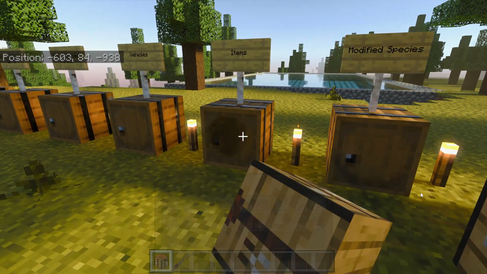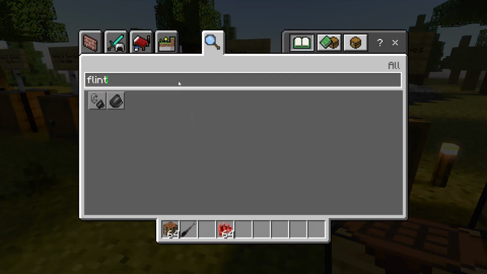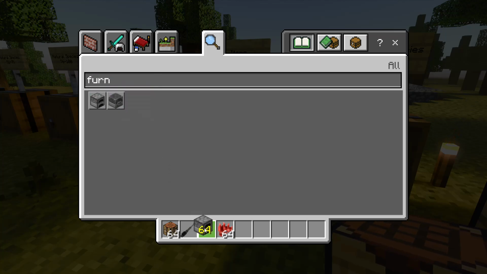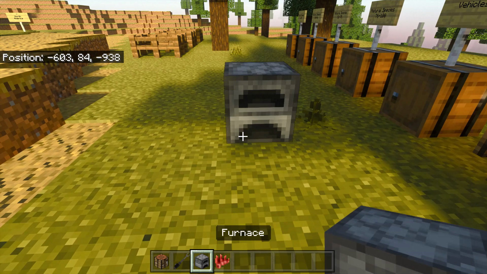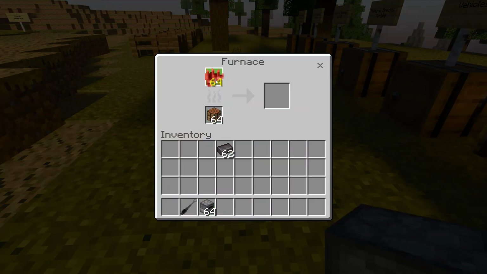The meats can be cooked in furnaces. Let's just do a quick demonstration of that. We'll burn our crafting table because why not? Put the meat in there. This works the same for all of the meats. And there we have cooked ribs.